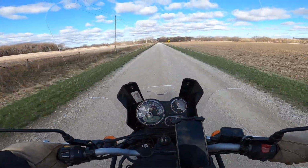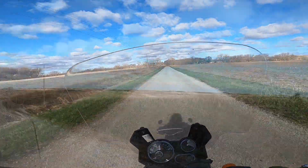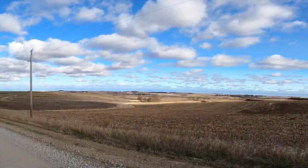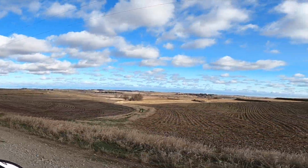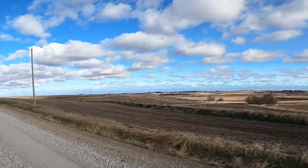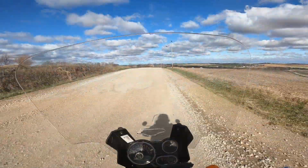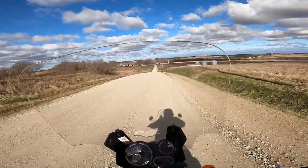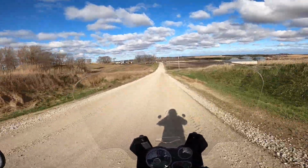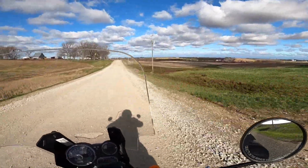Oh, hey, 5 more miles and I'll have 8,000 miles on this hot rod. Another one of those glorious Iowa views. Wahoo! Beautiful, man, beautiful. I love it. Look at the clouds, the sky, the farmland, the trees, the farms themselves. It's just gorgeous. Gorgeous terraces. Boy, the old motorcycle's just running like a charm, like a dream. This is one of the funnest motorcycles I've ever owned. I just love this thing to pieces.